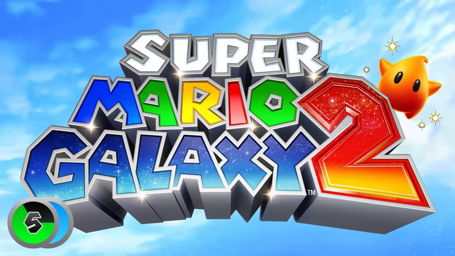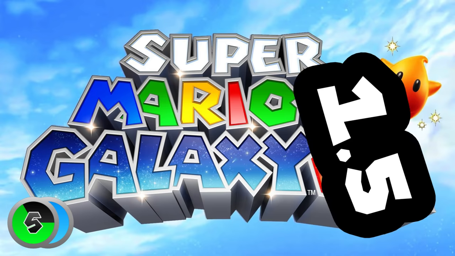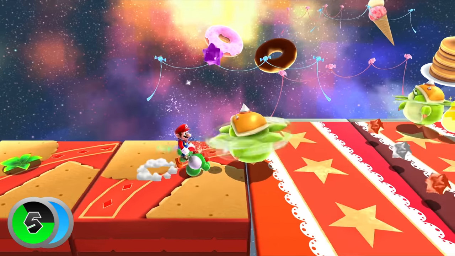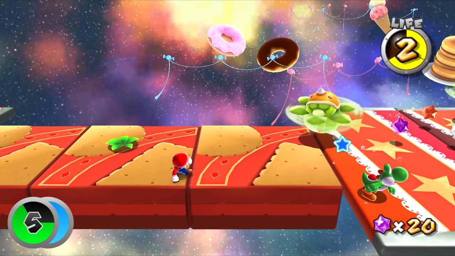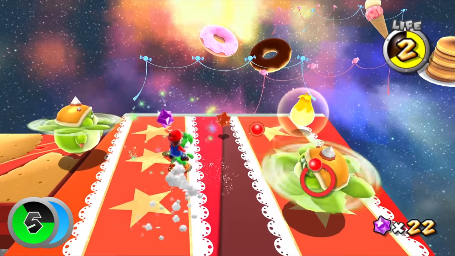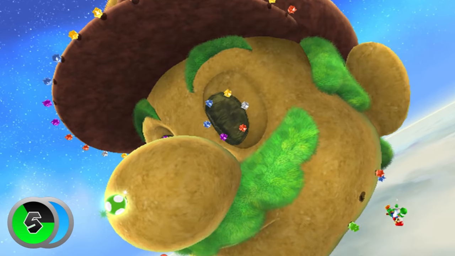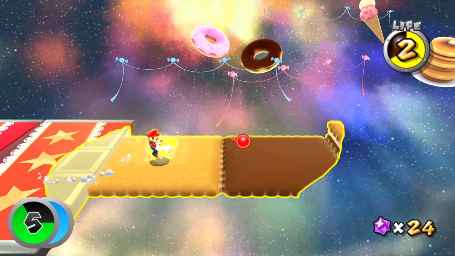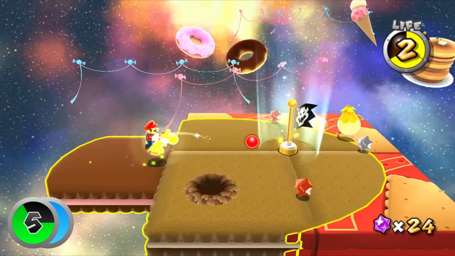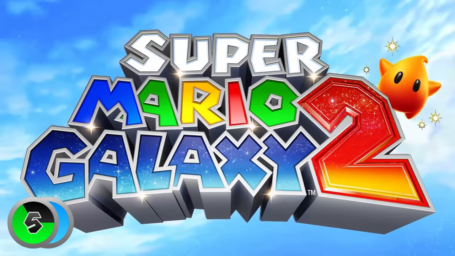The second Galaxy game in the franchise was originally going to be called Super Mario Galaxy More, which was dubbed Super Mario Galaxy 1.5. It wasn't even going to be a new game, it was planned to be an updated version of Mario Galaxy 1, but was later decided to be turned into a sequel. This was because at first, elements such as Yoshi, a planet shaped like a head, and many more things that were scrapped from the first game were to be implemented.